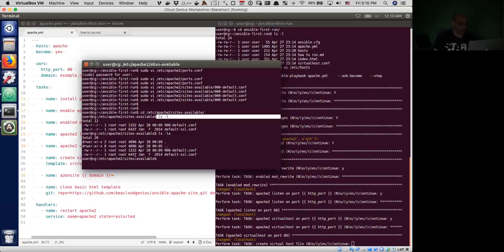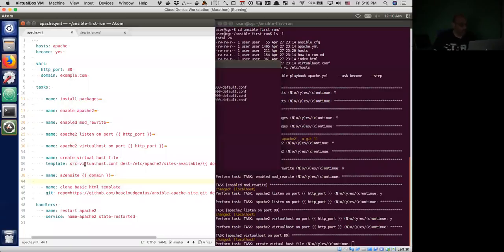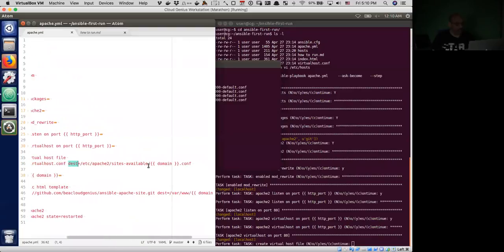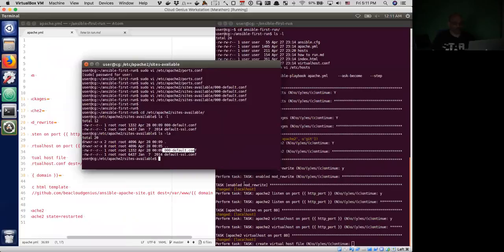So in that folder, I need to create a new virtual host configuration, just like the 000-default configuration, for a new website called example.com. I need to have that file created just like this, but another one called example.com.conf. That is what I intend to do using the template I already have in my system. It will create a destination file by the name domain.conf, meaning example.com.conf.